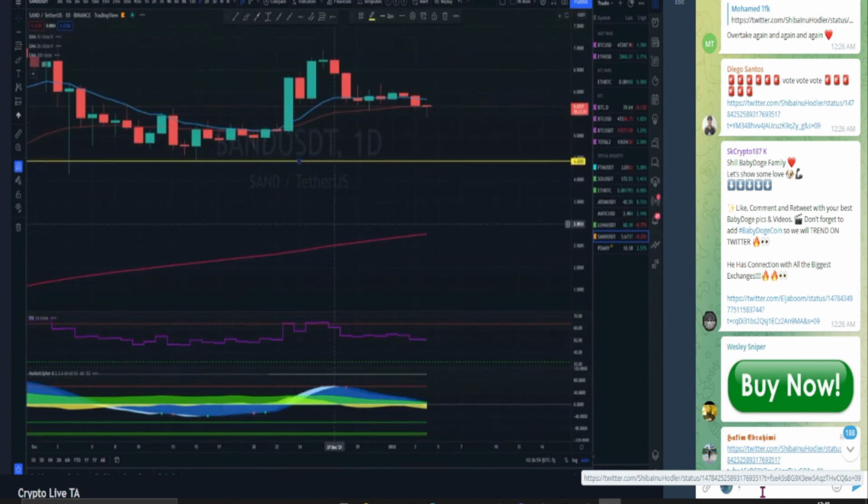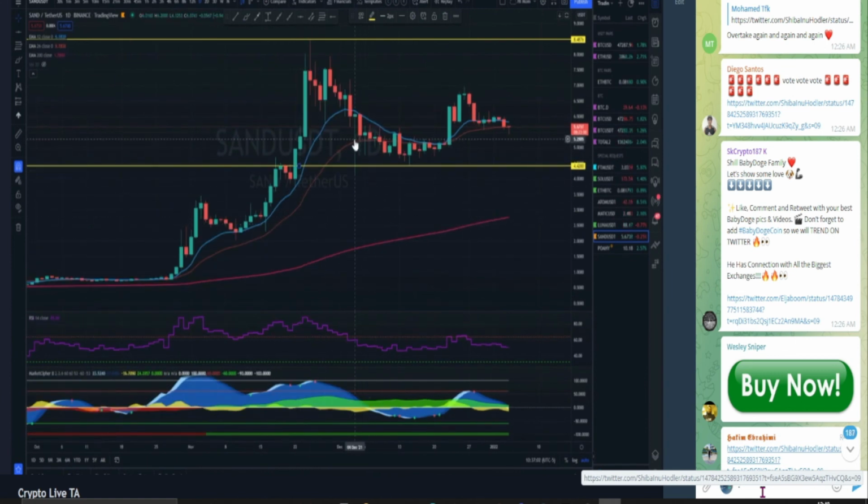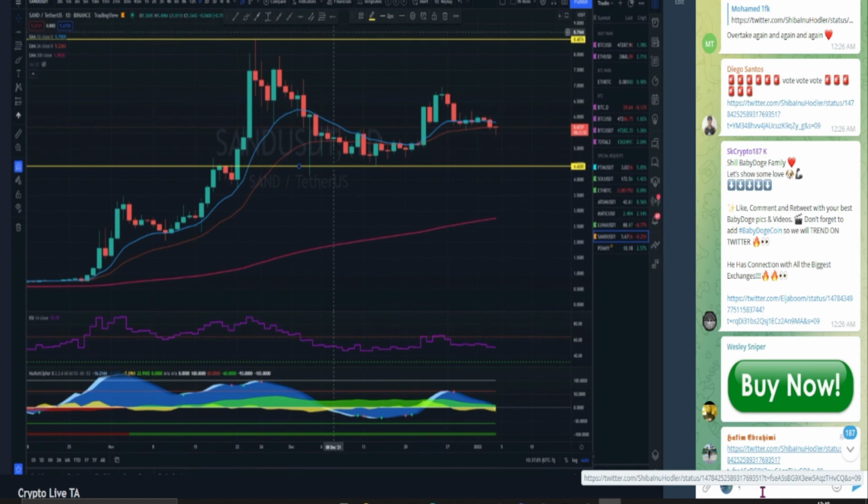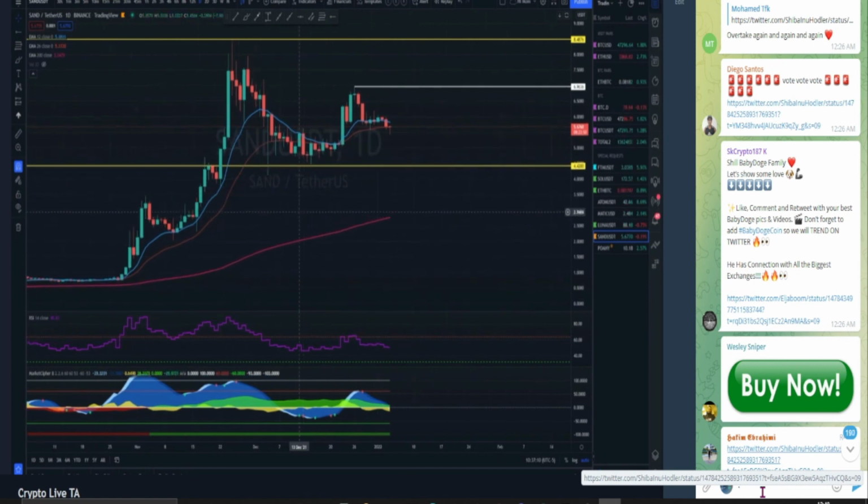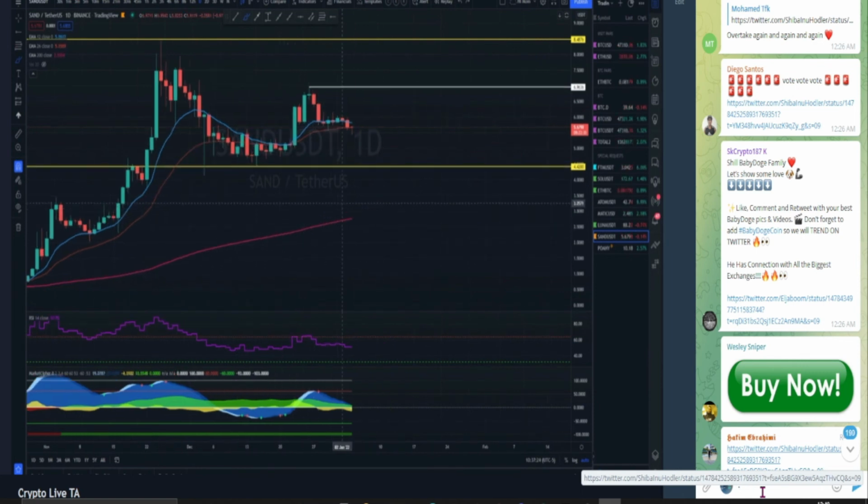Let's go to the daily time frame. Here's your December 4th low, and we have a weekly higher low. That's good news. All right, so here's our daily lower high. So essentially right now, you've got a higher time frame equilibrium pattern, which is the most likely scenario after a giant bull rip. So you want to trade the expansion of a trading range, not the tightening of a trading range. On the daily time frame, we're going to swing from the $4.42 low, which is the weekly low, to the high. Let's take a look at our isolated range. We are closing at or below the 50% retracement, which is a bit bearish.